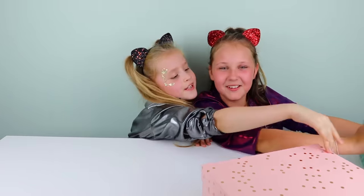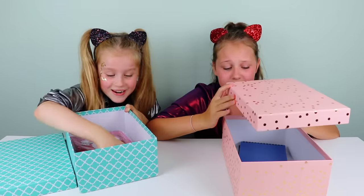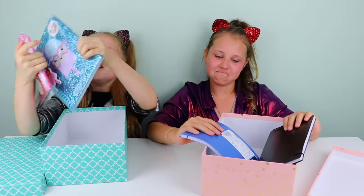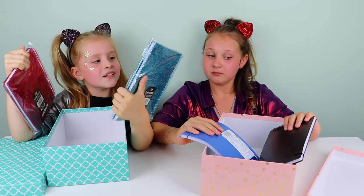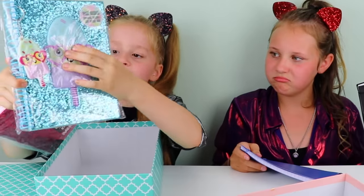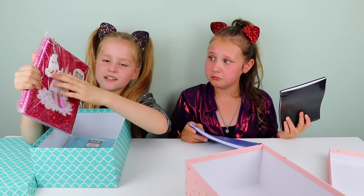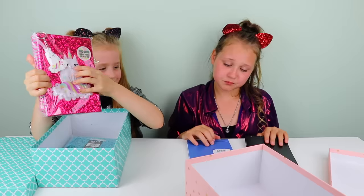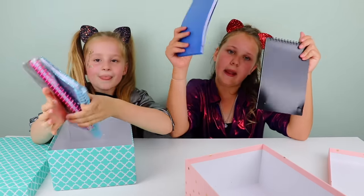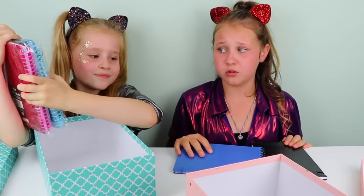No, it hasn't. Give me the box. No, give me the box, thank you. Oh my goodness! It's so cute! Look, this one has little ice lily things. I'll trade one. One for one. This one's like a squishy. And this one's got a little cat on it and a little cat chain on it. And this one's squishy. Good luck with those. Mine's just blue and black. I love mine. I can decorate it with stickers, but it's still not going to look as pretty as that.